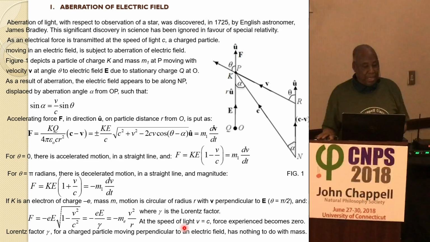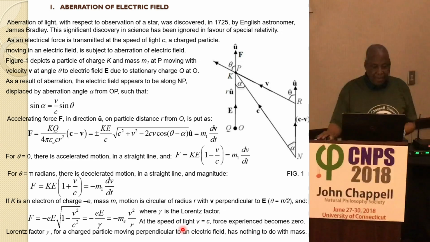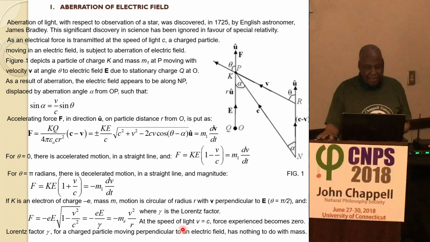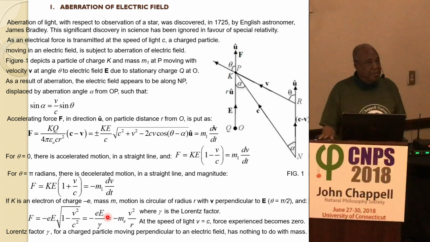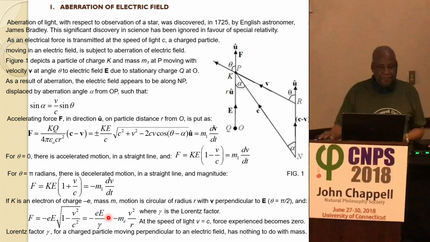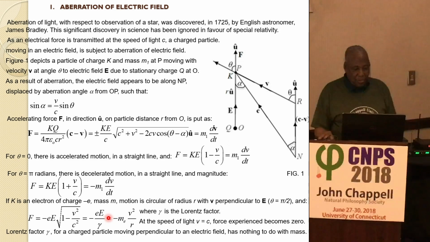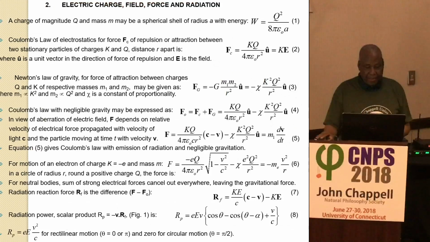In fact, what I am saying right here is that there is nothing like mass expansion or length contraction or time dilation, as special relativity says. Please satisfy yourself that if you substitute theta is equal to 5 over 2 in this equation, you get this equation with the Lorentz factor gamma. I go to the third slide.